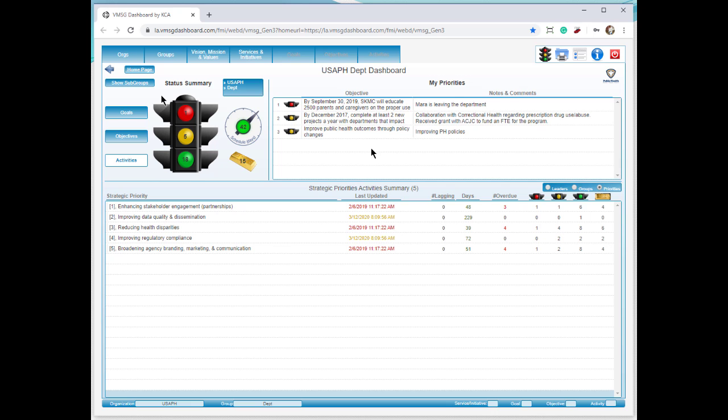This button up here that says Home Page says if I want the dashboard to be my home page when I log in, which a lot of people do. You might want to log in first thing in the morning and see the status of your area of responsibility. You can set that and it'll turn white there and it'll show you that this is going to be your login page when you log into the system here.